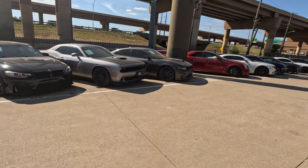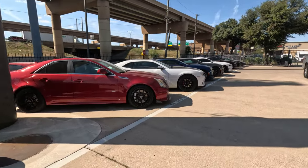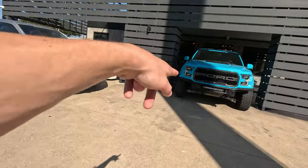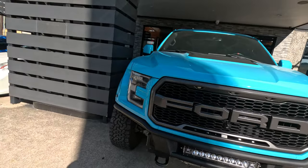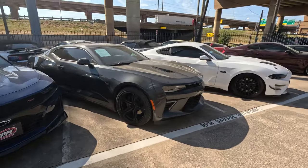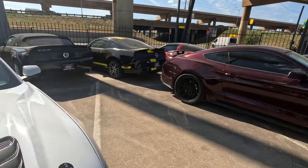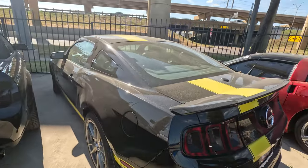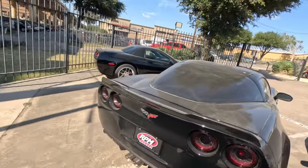It's been so hot - we've been coming back up into the hundreds and I can't film outside because my GoPro will overheat. I live in Texas, it sucks. We got a Ford Raptor - this is very cool, I love it way too much. Sorry if I'm yelling, it's next to a highway. And then we got this Mustang right here - it's a Hertz Mustang or Penske GT, pretty cool.